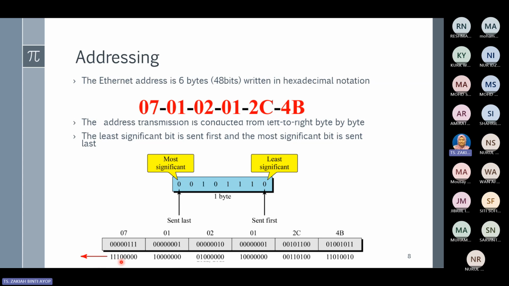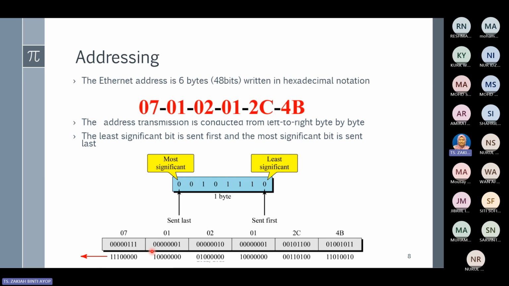In this case, the first octet 07 is represented in binary using 0000 for the 0 and 0111 for the hexadecimal number 7. But for transmission by bit, when they send it, it must be bit by bit, not by byte.